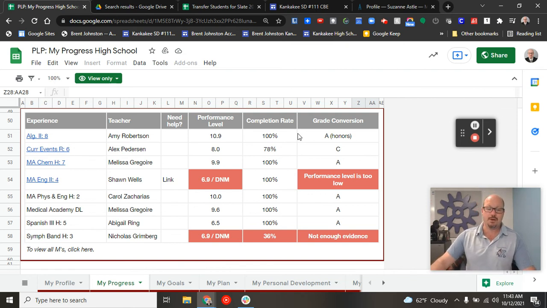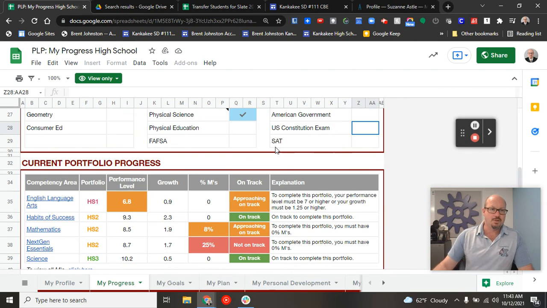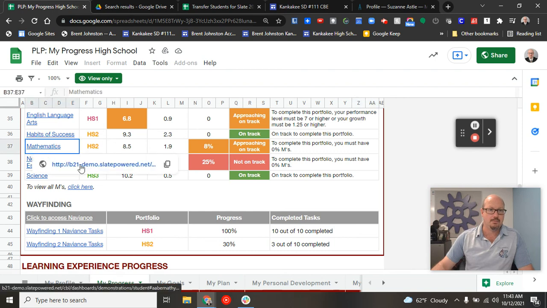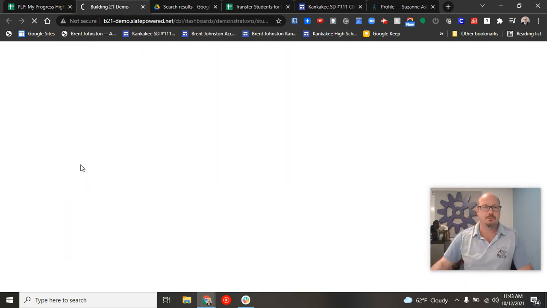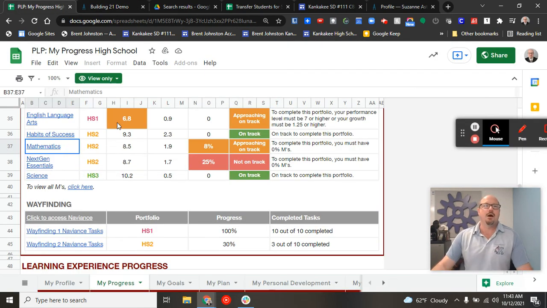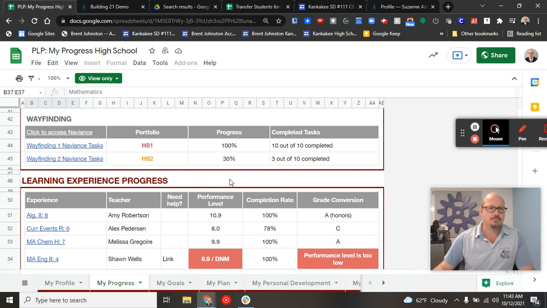It's also an important reminder for the students not to give up and to persevere, because you don't want to be having your worst ratings at the end. It's not a huge difference, but it does come into account. Once again, these are all clickable. So if I click on them, I will go to Slate and it will show me exactly how they're doing. I'm not logged in right now, but you understand how that works.